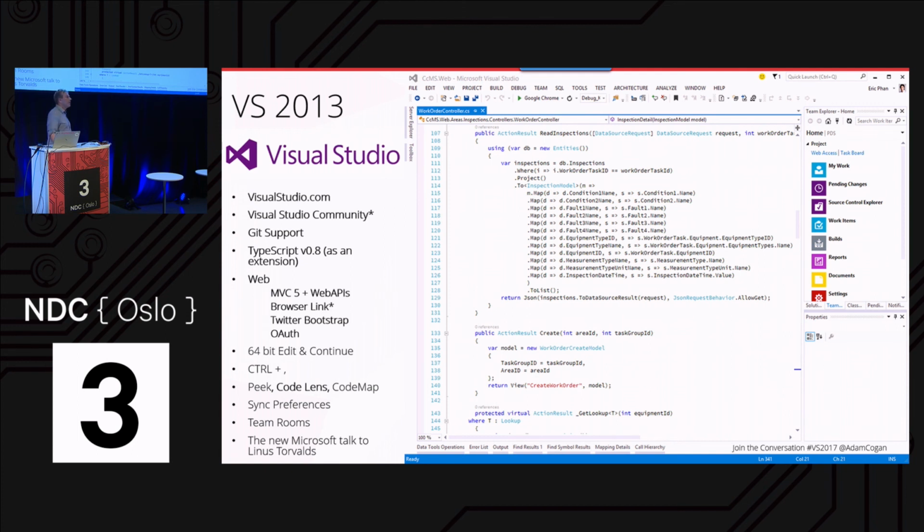How many people use VisualStudio.com for their source control? Can I get a show of hands? You guys are shy. Well, it's like this, and it's hard to count. Okay, who loves Norway? All right, that's most, not everyone. Who's not from Norway? Oh, quite a few. Okay. Who's from a long way away? What's a long way away in Norway? Australia. All right.